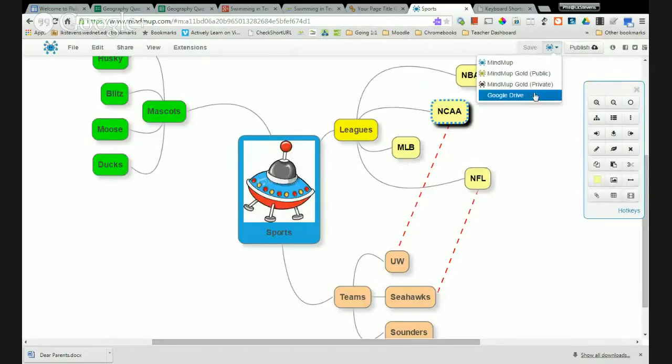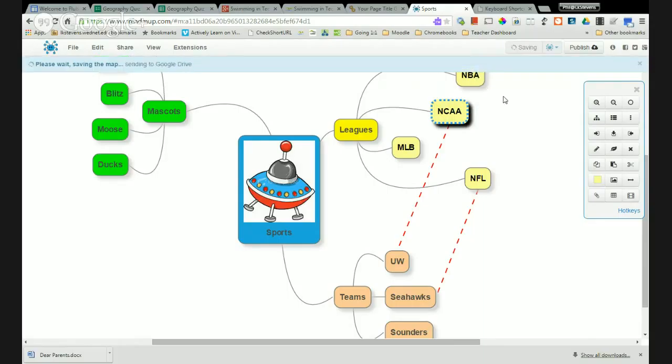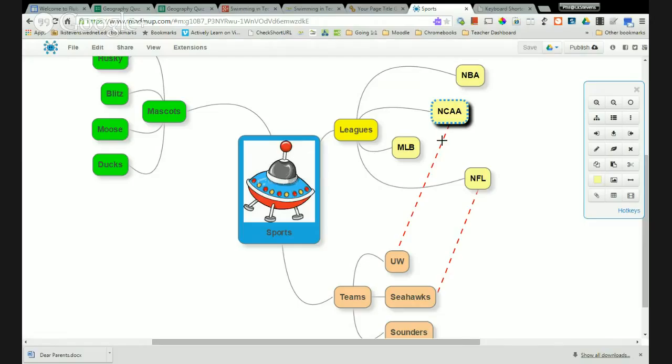The other thing you'll notice is that I can also save it to my Google Drive. In this particular case, I didn't choose, so I saved it to the MindMup site. But I could just save it to Google Drive, and at that point, I could add it on to an assignment. So if I had a writing assignment that we had done this brainstorming and mind mapping on, I could save this into my Google Drive, and then just throw that onto my Google Classroom assignment, and that would just be one more resource that they could use.